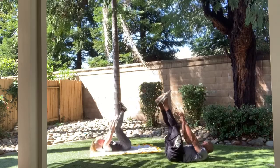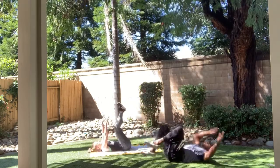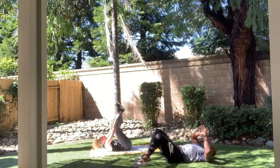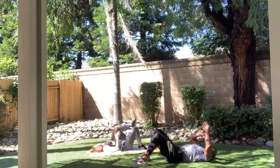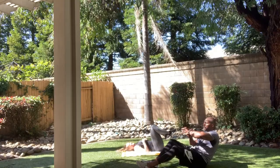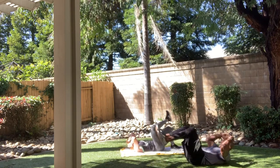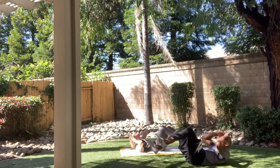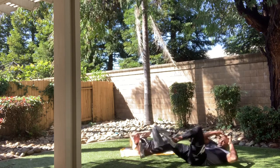We got bicycle crunches. Knock them out. When you're doing these bicycles, guys, make sure you keep those shoulders off the ground and rotate. So try to move through your elbow. So try to touch your elbow to knee. That's what you're aiming for.